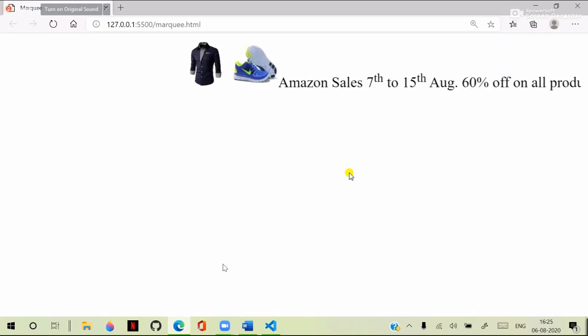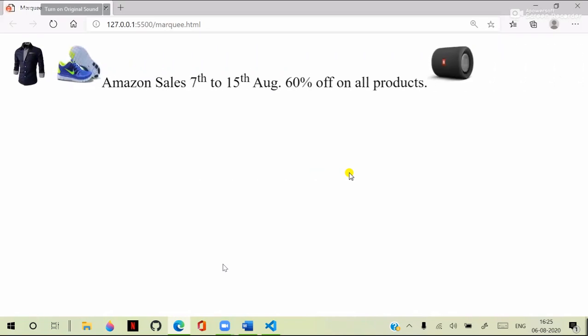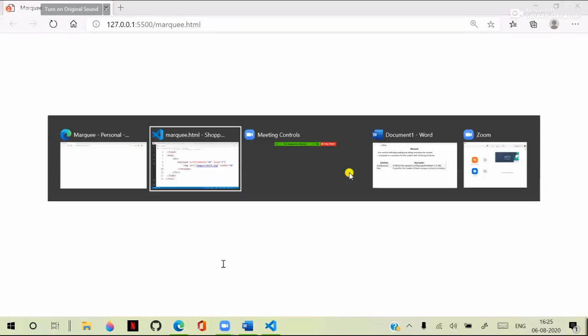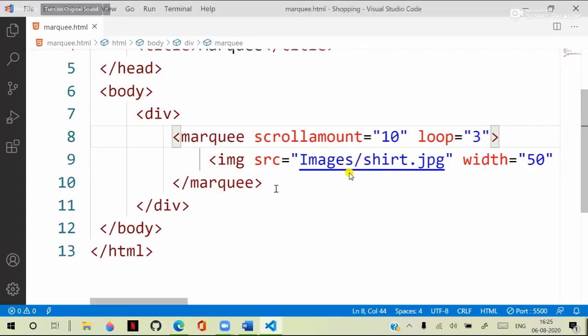After the third time, it will not come anymore. That means the number of times the marquee has to scroll and appear in your page, you can define using loop. So whenever the page loads, it will come 3 times.